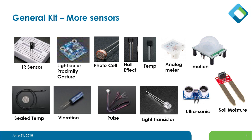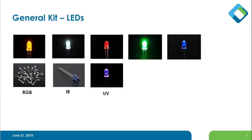We have a lot of LEDs. I pretty much got every possible color I can get. So the top row has individual colors. The bottom row, the RGB, is an LED that can change. It can be green, red, and blue, and you can mix and match. And I believe this is a common anode, so the long lead should be connected to ground.